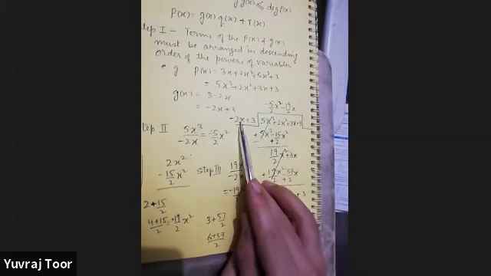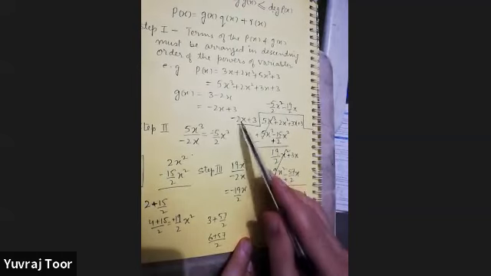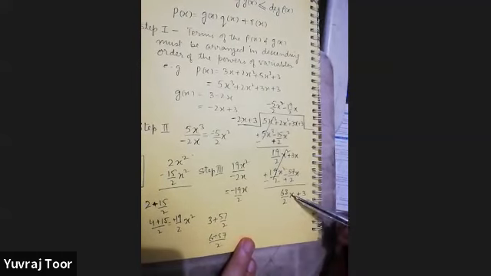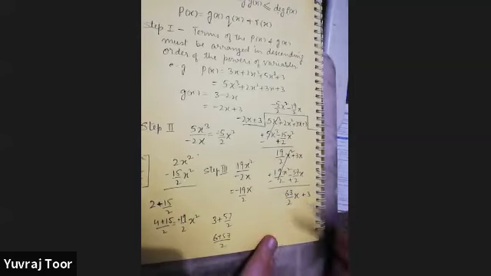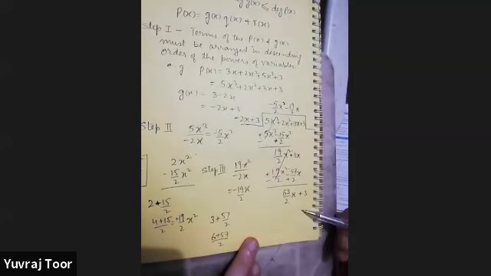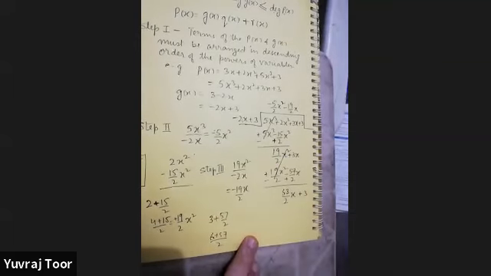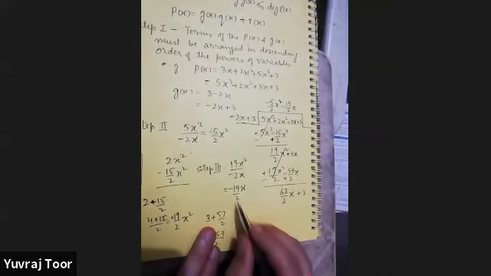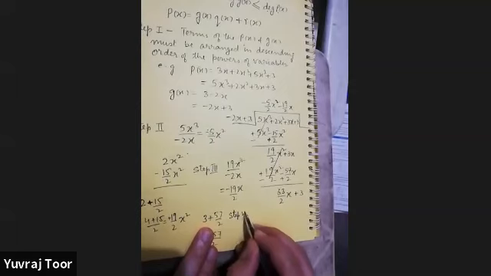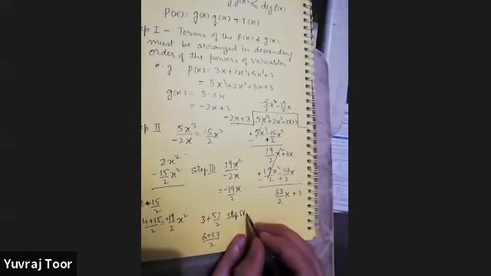Now you can see that still the coefficient is different, but the powers are same. You have to divide till the remainder is smaller than the degree of the divisor. So again you have to do the same, step 4. You have to repeat this till the degree is less.